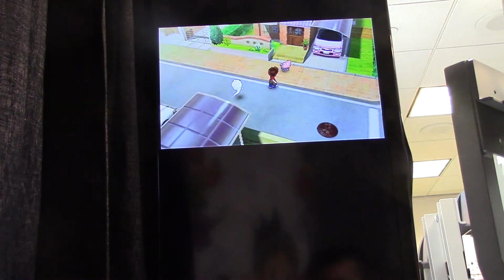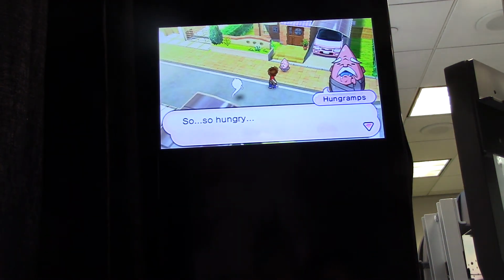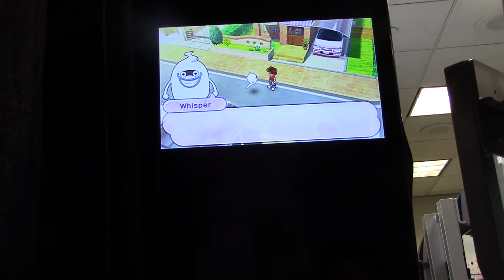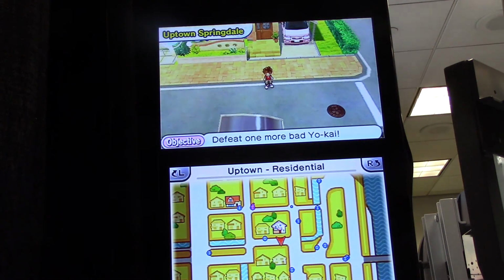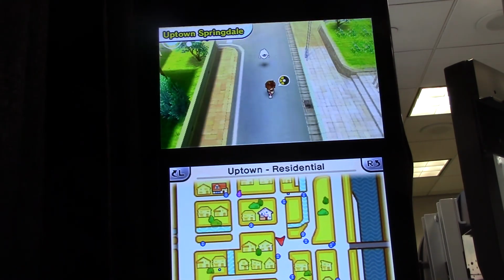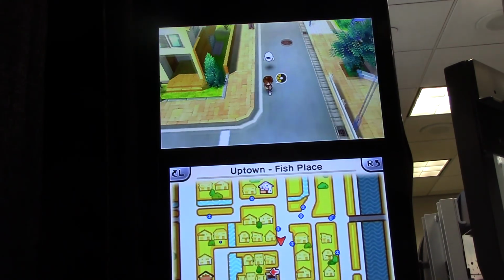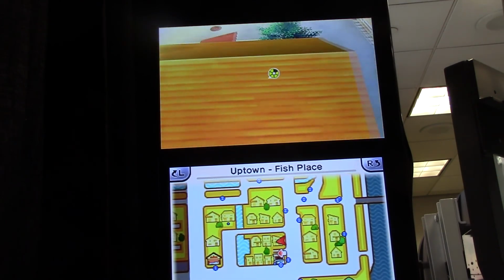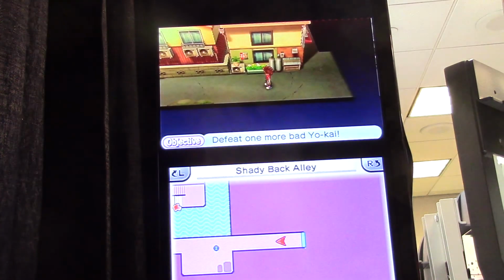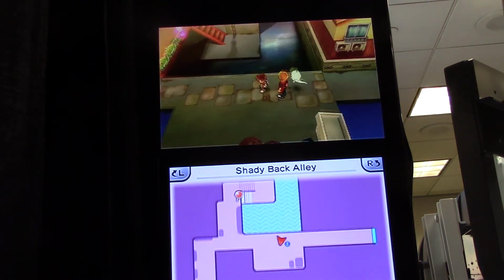So what else is there here? So hungry. Just one yokai left. Let's keep it up. Defeat one more bad yokai. It kind of like charges them so they can do their ultimate attack. So there's three different things that they're going to actually do. They can actually attack. There's one that traces. There's one that All right, so let's go down here.